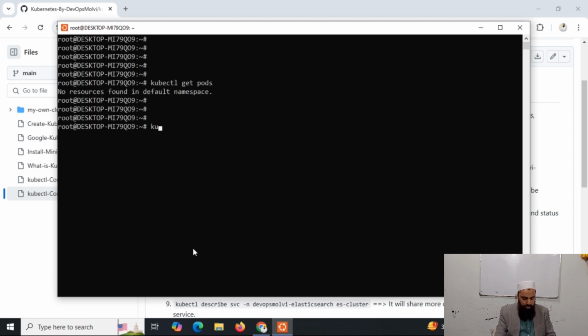And if I run kubectl, I have already covered these commands. kubectl get pods -A, with a capital A. It means that I will get the pods in all namespaces. Alright, a namespace is an isolated environment, and if you are going to create resources in a specific namespace, those resources can only be managed using that namespace name.